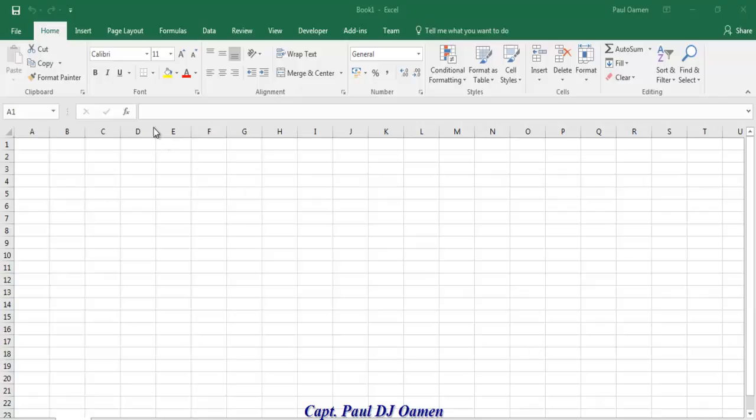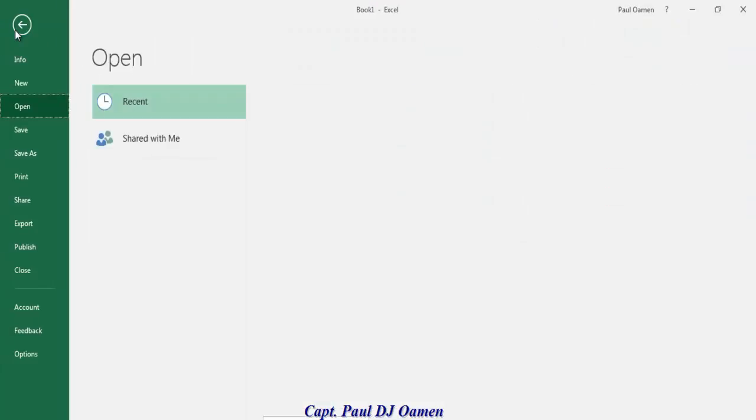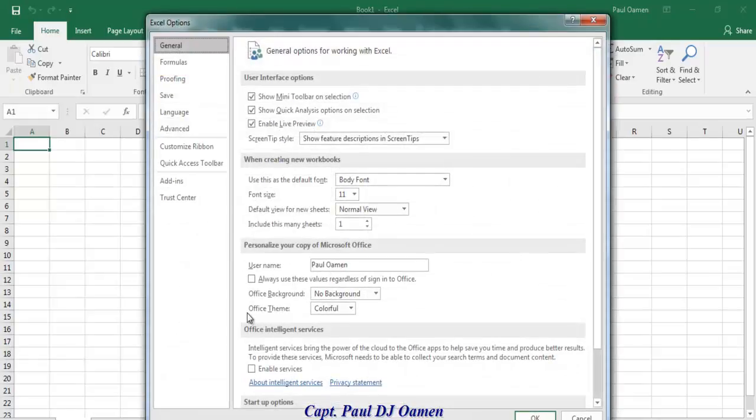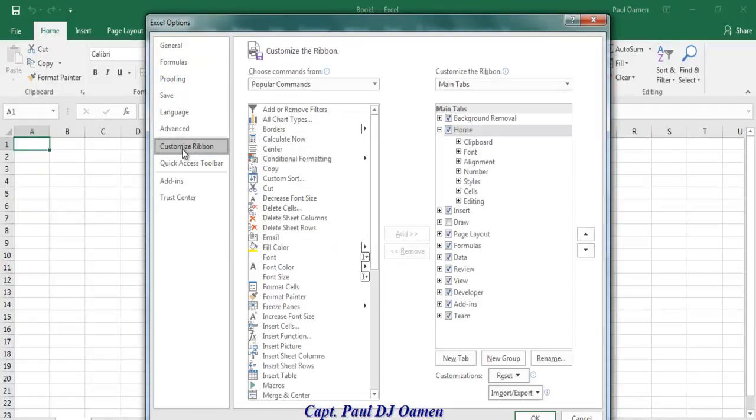Now that Excel application is ready, the next thing is, just in case you don't have this developer menu up there, come into File, select Options, and right in there you should see Customize Ribbon, and you should expect this to be checked. If it's not checked, make sure you check it and then click on OK.